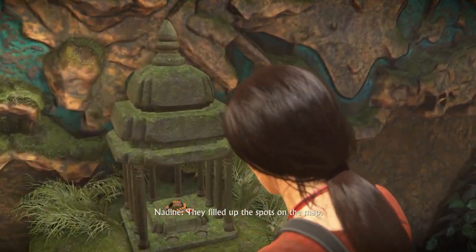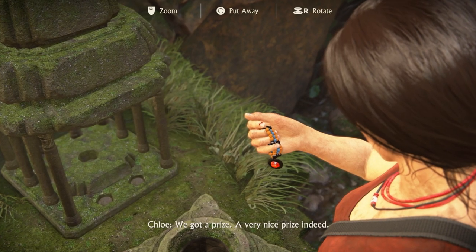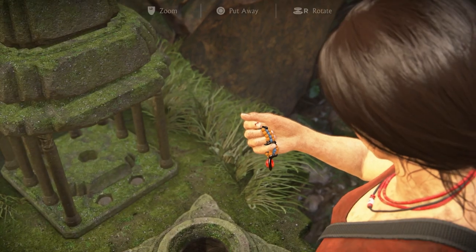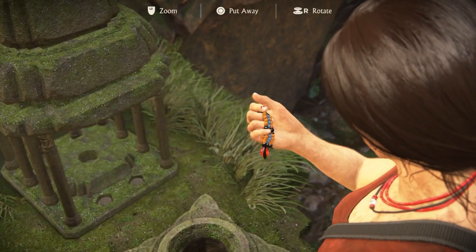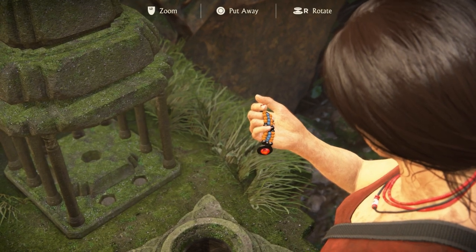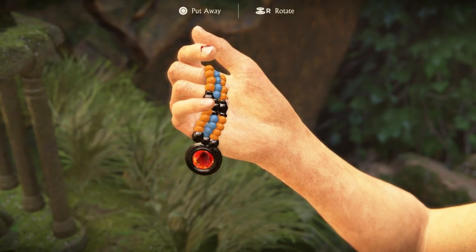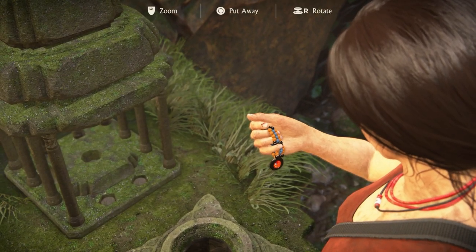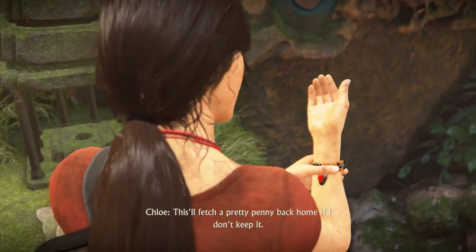Oh, is this what we... Yeah. Oh. What's happening? We got a prize. Yeah? A very nice prize indeed. Okay, it's lovely, but what does it do? God. Guys, I hope whatever this is, it better be good. But it just looks like it's for decoration. This will fetch a pretty penny back home. If I don't keep it. Okay.